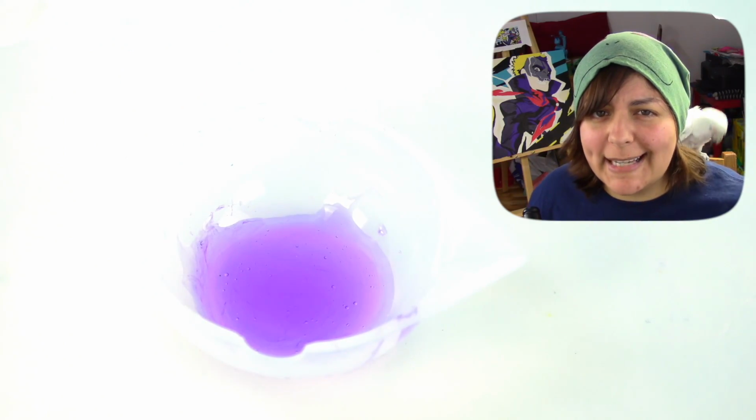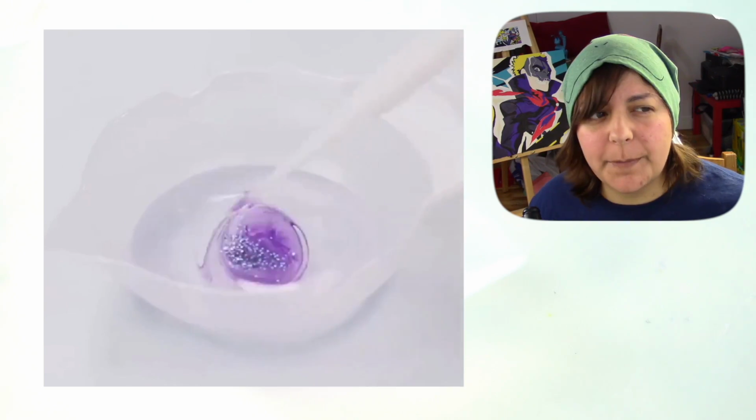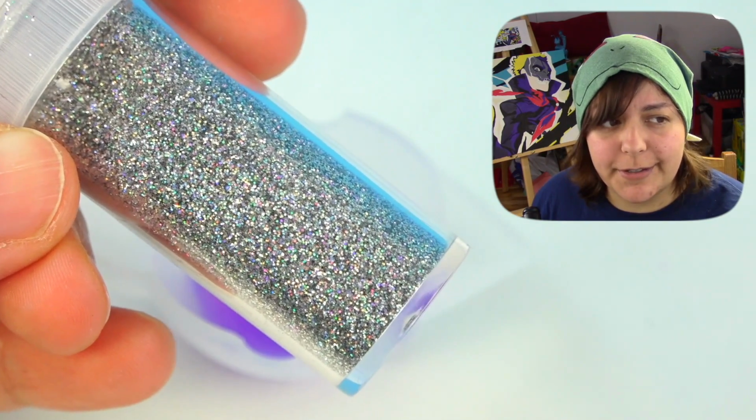And if we look closely at the video itself, we can see that they're putting a kind of silvery glitter. I'm not sure if it's iridescent, but I have holographic. I'm pretty sure it's not gonna hurt to put holographic.